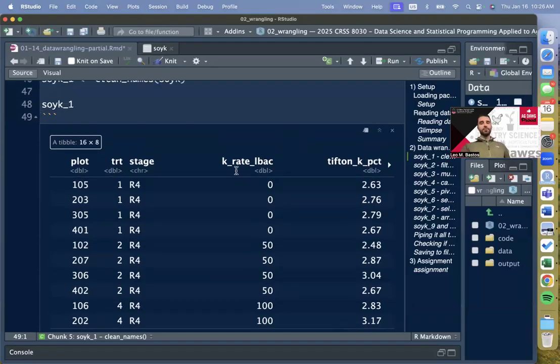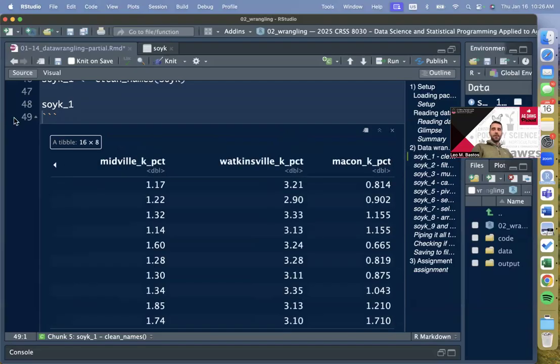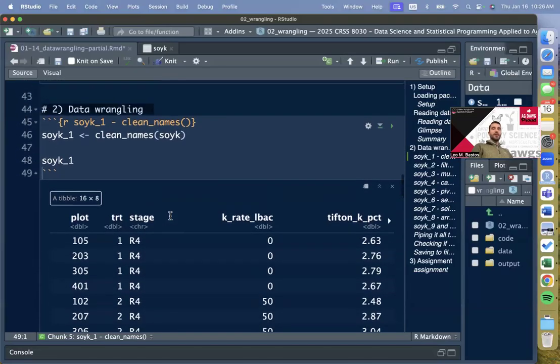And then notice what happened. The potassium rate column was K, white space, rate, white space, parentheses, right? So here it basically replaced the white spaces with underscores and removed the parentheses, the special characters. And it did that across all columns. So it's a very simple way to quickly standardize your column names to a system that is consistent and easy to refer to, because now you can easily refer to these columns with underscores. If they had white spaces, you would have to do some extra steps to refer to them when we're plotting, modeling, and so on. So very, very useful tool here.